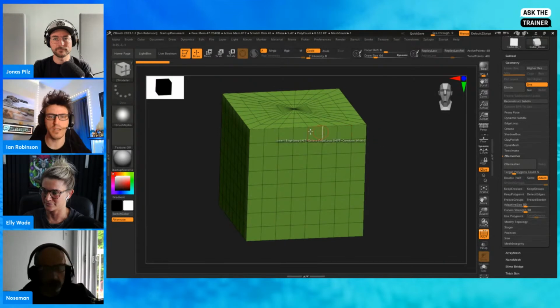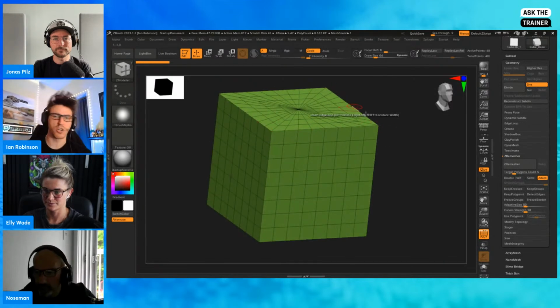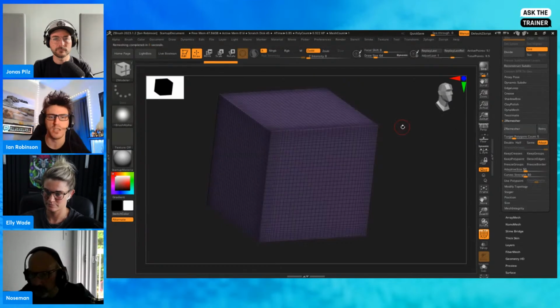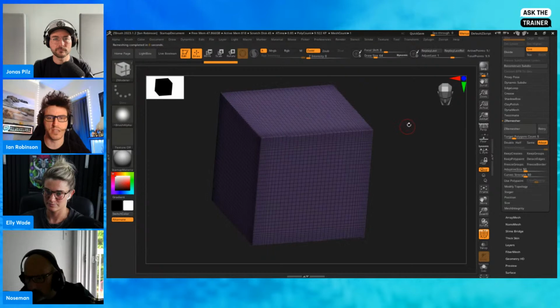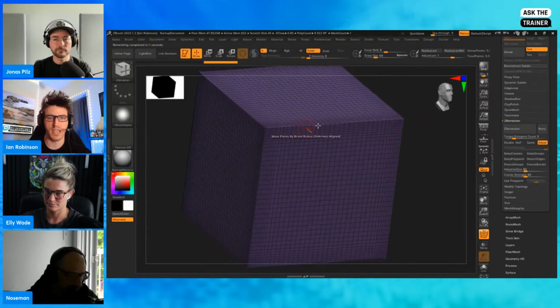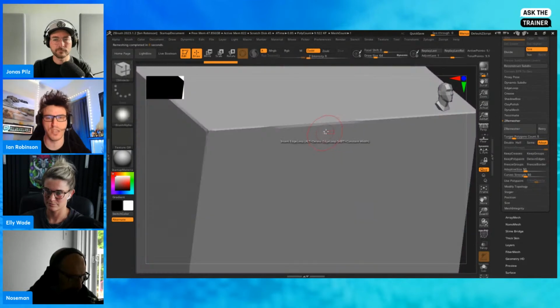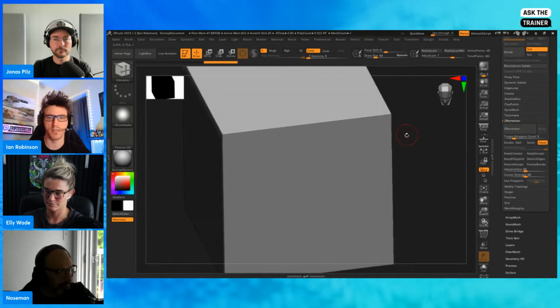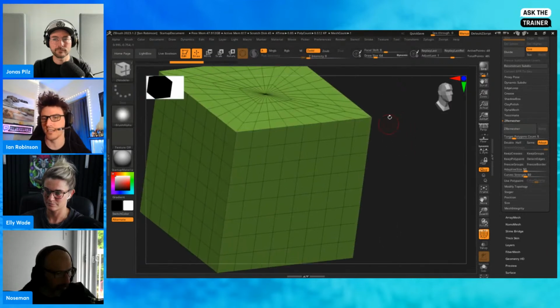So here we notice that it's a cube and it has some sharp edges. And with ZRemesher, I'm going to take advantage of these sharp edges to give me some more even topology. Before I hit ZRemesher, because if you just hit ZRemesher at default, you might get something like this. And this isn't terrible, but you'll notice that there's a lot more edge loops towards the edges. Some of the actual edging is a little bit muddled and not super sharp the way we want it. So I'm going to Control Z that, and I'm going to make some adjustments here.